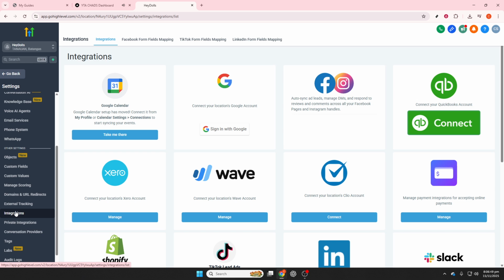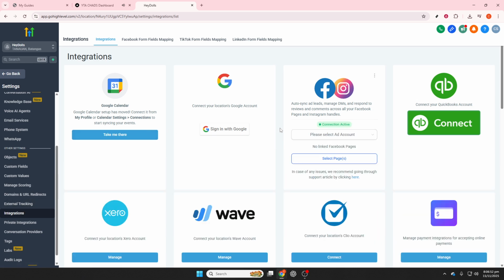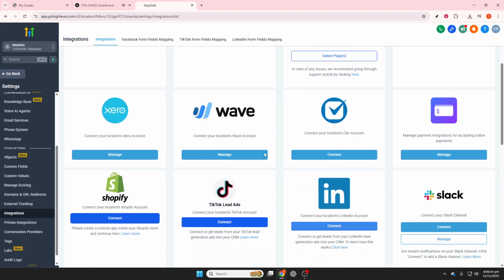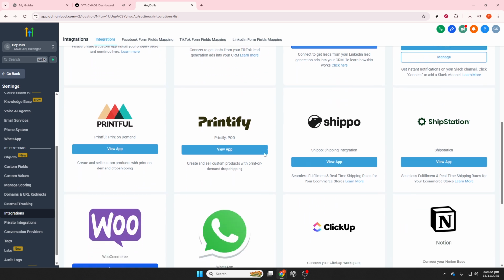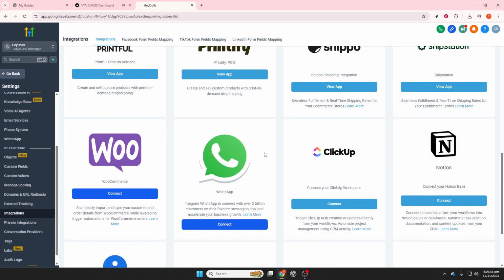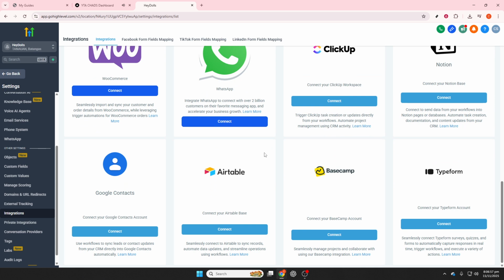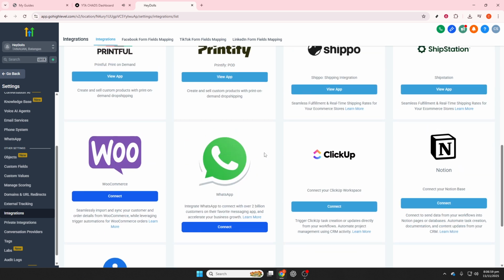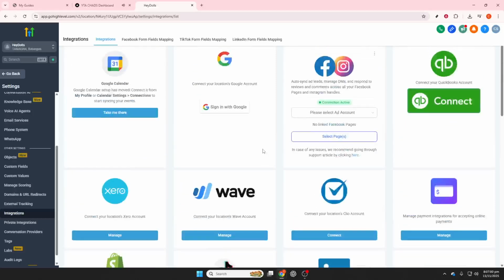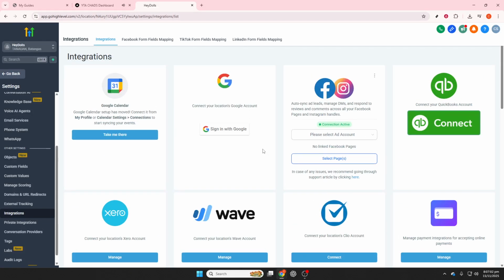Once you click Connect, you will be redirected to Calendly's login page. Here, you'll need to input your Calendly credentials to log in. This step is crucial to ensure that the systems can communicate effectively with one another. After logging in, you'll see a request to approve access for LC Connector, which is GoHighLevel's integration tool. Approve this access as it's necessary for the synchronization between your Calendly events and the GoHighLevel platform. You'll know the connection is successful when you see a check mark back in GoHighLevel, confirming everything is linked up correctly.